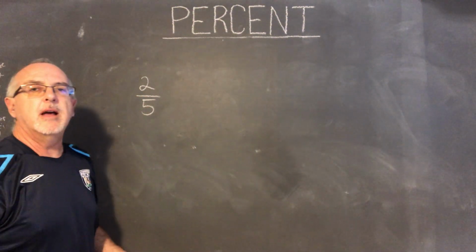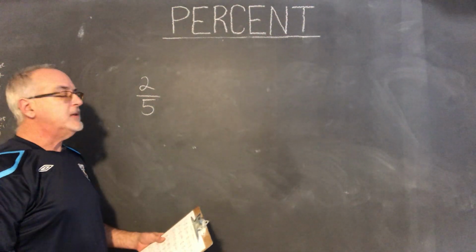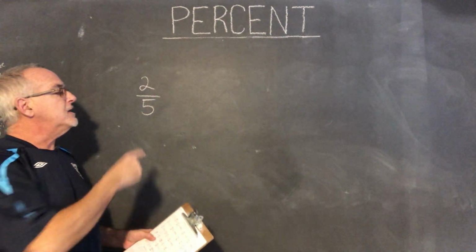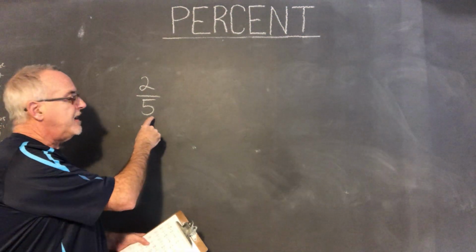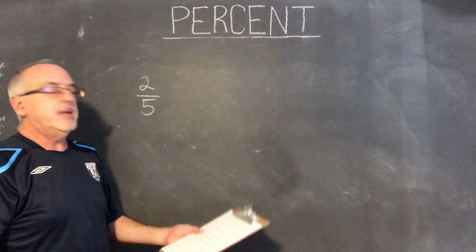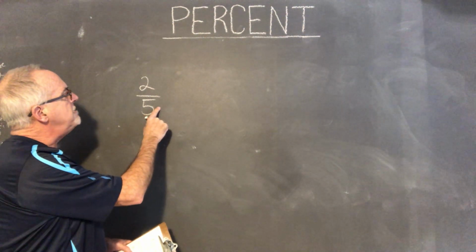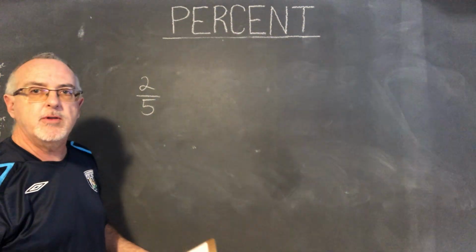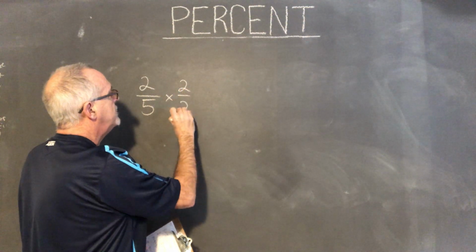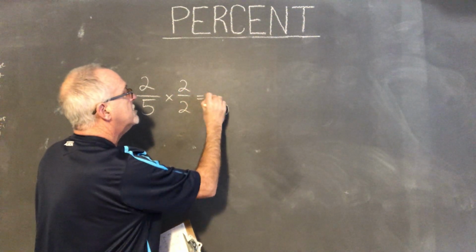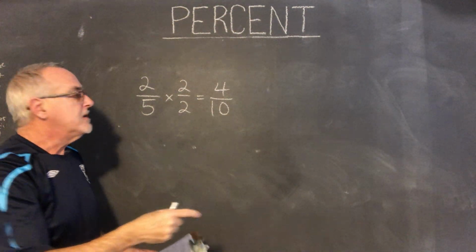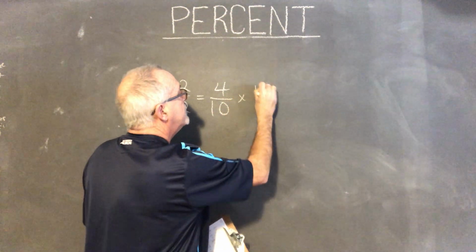Okay, so one reason that we could do it in multiple steps is if we want to expand our fraction in stages. Now, I think the students realize that I can multiply 5 by 20 and I get 100, but I'm just pointing out that if I wished, I could say, it's really easy to turn a 10 into 100. I'm going to turn this 5 into a 10. I'm going to multiply by 2 over 2. And that gives me 10 as my denominator and 4 as my numerator, but now I still don't have 100. So I can multiply this by 10 over 10.